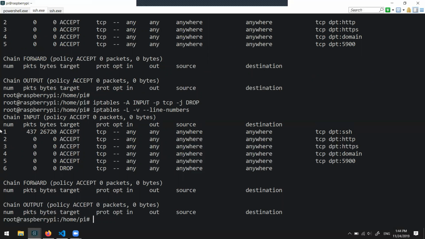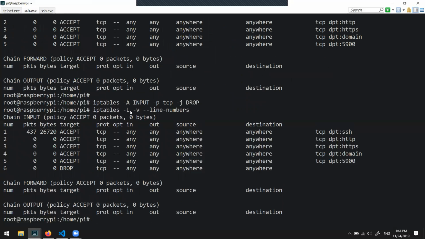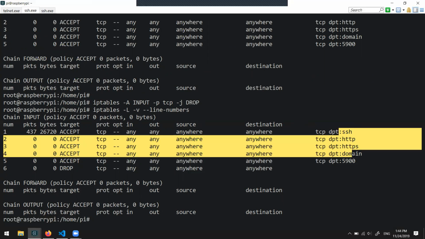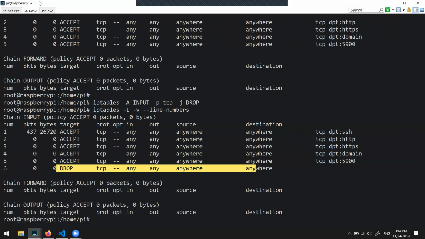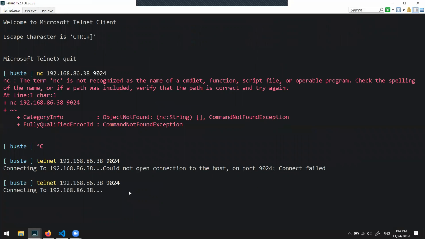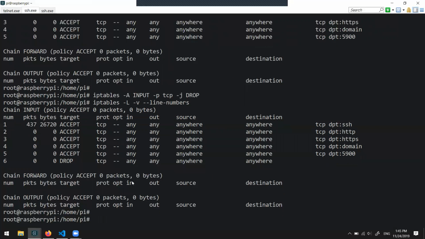Let's try it real quick. If we're trying to connect on 9024, it says, nope, that's not 22, 80, 443, 53, or 5900. Looks like 9024 wasn't in there, so you're going to get dropped, which it will if we keep watching this. Okay, so hopefully that makes sense. Pretty simple, pretty cool.